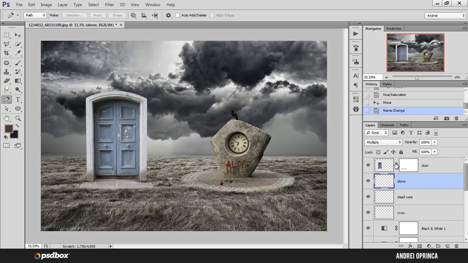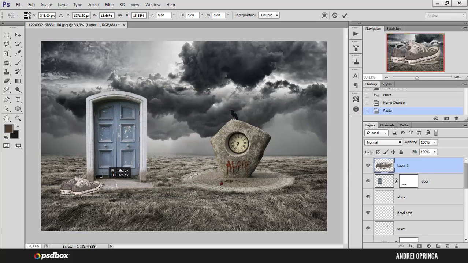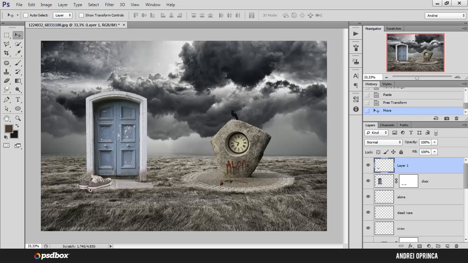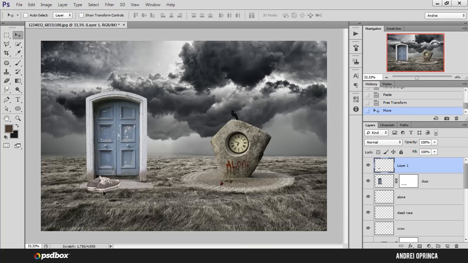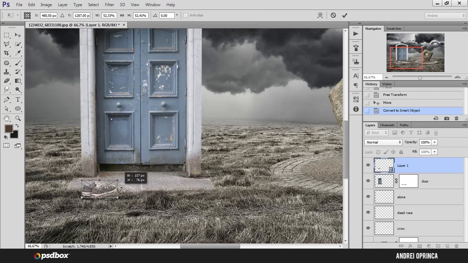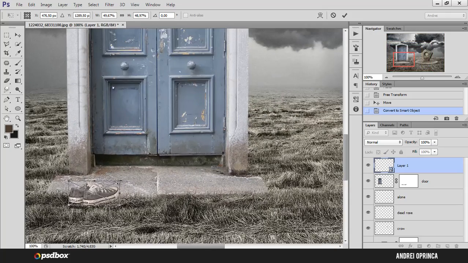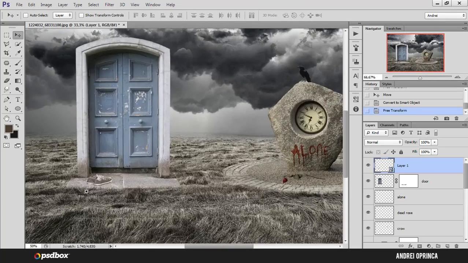This was the layer for this text here, and I'll paste those shoes above the door because I want to put them here, and they have to be on top of the door layer if I want them to be visible. And I'll make them smaller. Now this is really important. You need to use the proportions here. If you leave the shoes like that, they're obviously too big. So I highly recommend you turn this into a smart object and just play with the sizes, because if you make them too small, they will not look realistic and it will make the whole image look bad. So if you put them here, make sure you use a correct size. I think something like this would be okay. Let me zoom out a bit so I can see them better. Okay, maybe even a bit smaller.